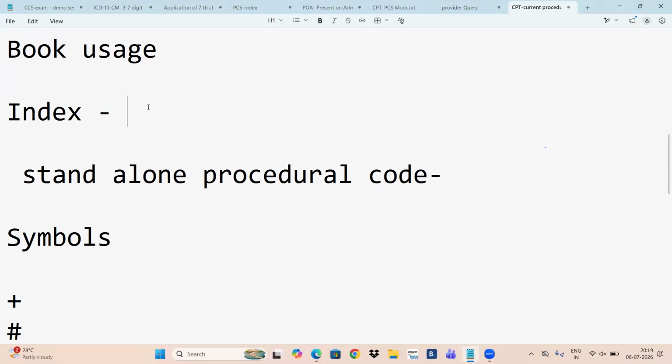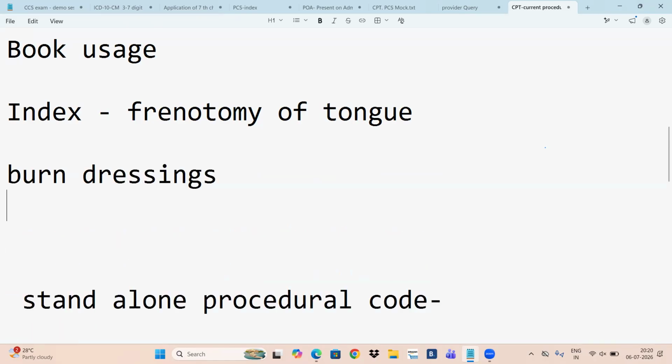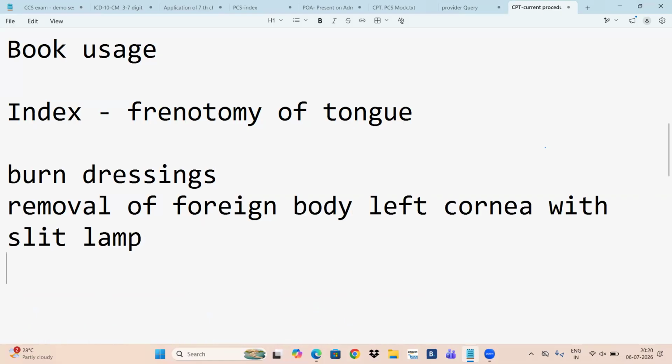If you are unable to find it, just find the code ranges by using the index. Guys, everyone lead.